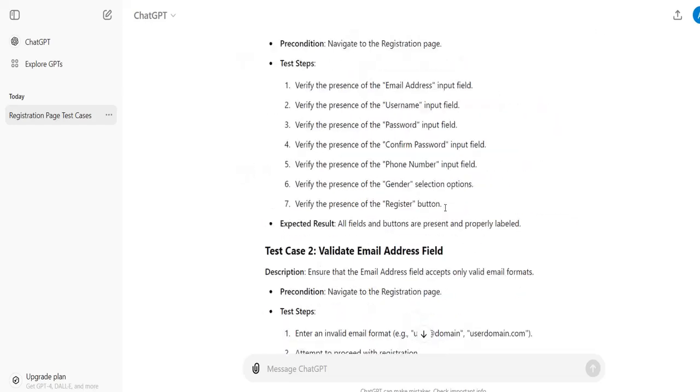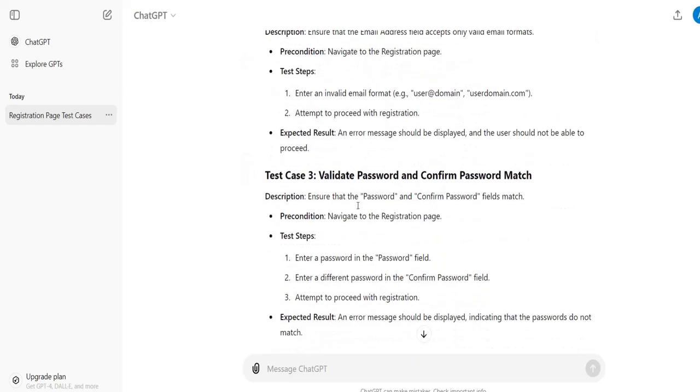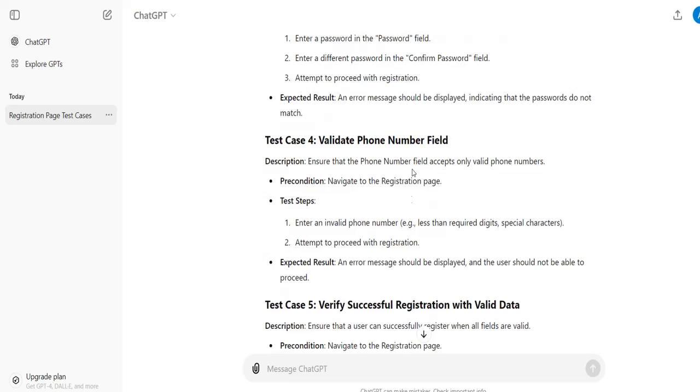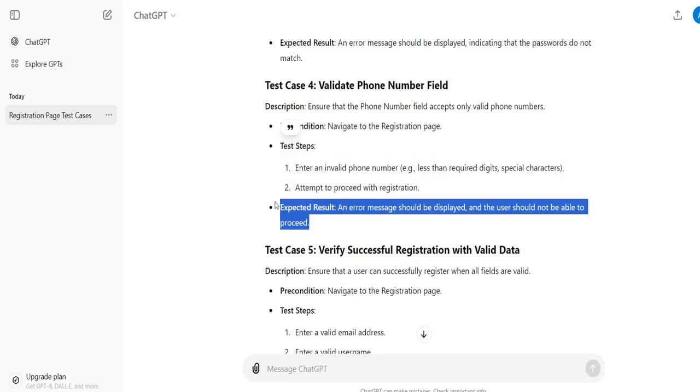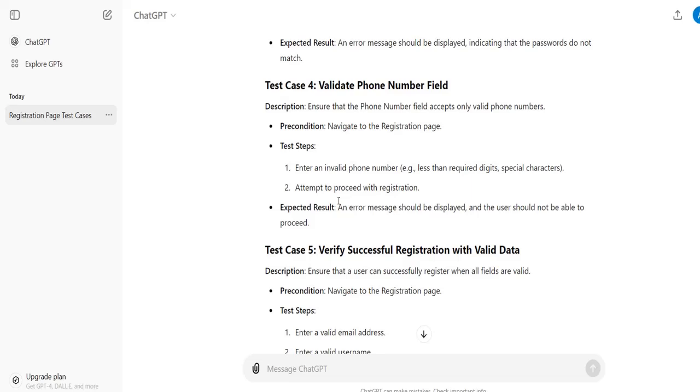Verify registration page elements and then email address field, validate password and confirm password match. So there are a lot of test cases it has generated along with the precondition, as well as the test steps and expected result also.